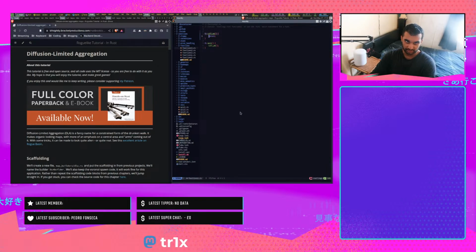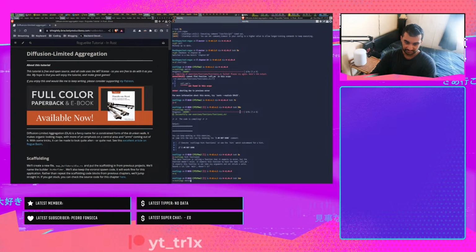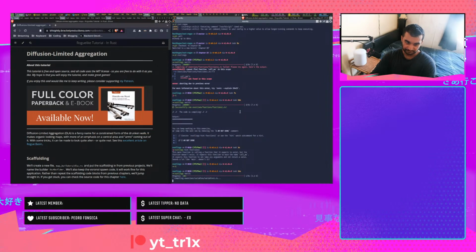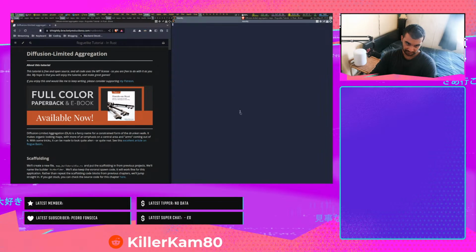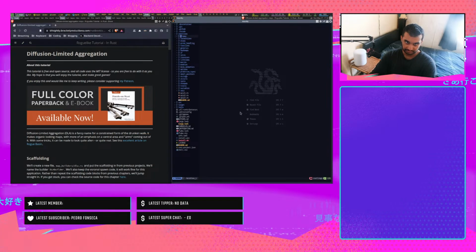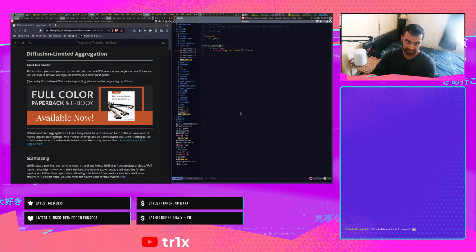I'm pretty sure I could have just removed this and then it'll still run, right? If I do rustlings verify, yeah, it'll still run. Exercise expected type. Okay, so call me. So this should just be an I.